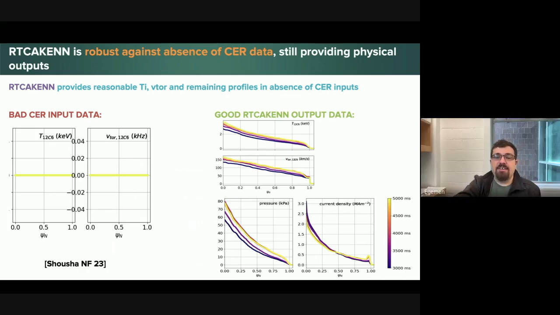When you're doing inversion, you need more diagnostics than otherwise necessary, otherwise you can't do the inversion, right? So we do have some redundancy, and it learns how to use that redundancy. Okay, right. And the ions are correlated to electrons and whatnot. Okay, but this is generally the case in many applications.